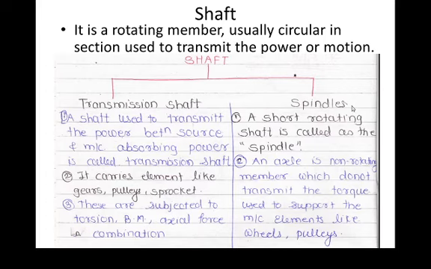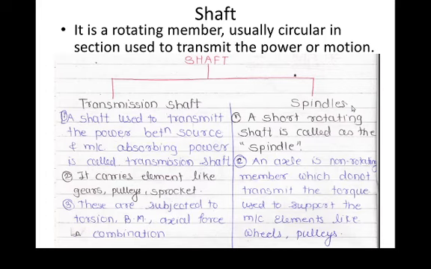Then what is a spindle? A spindle is a short rotating member, or we can say a short rotating shaft is called a spindle. A long rotating member is called a shaft. An axle is a non-rotating member which does not transmit torque, used to support machine elements like wheels and pulleys.